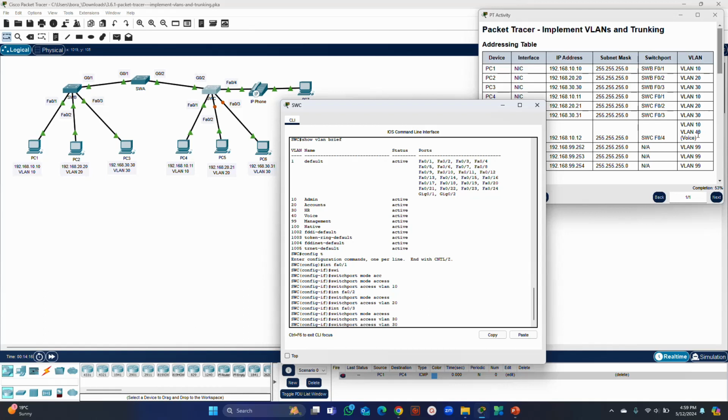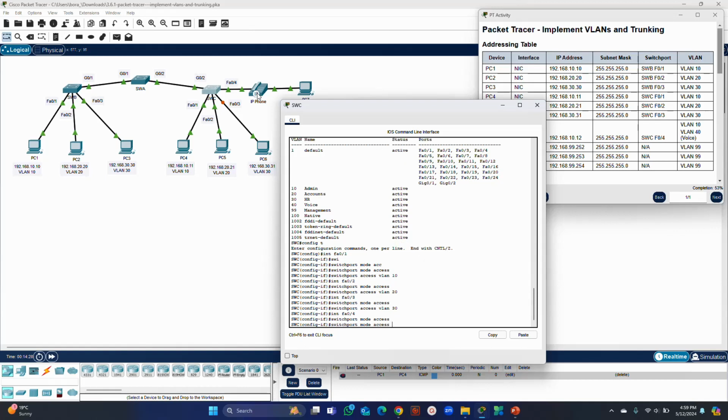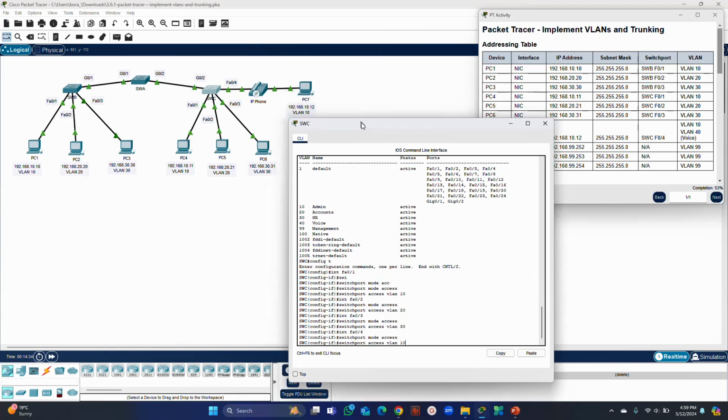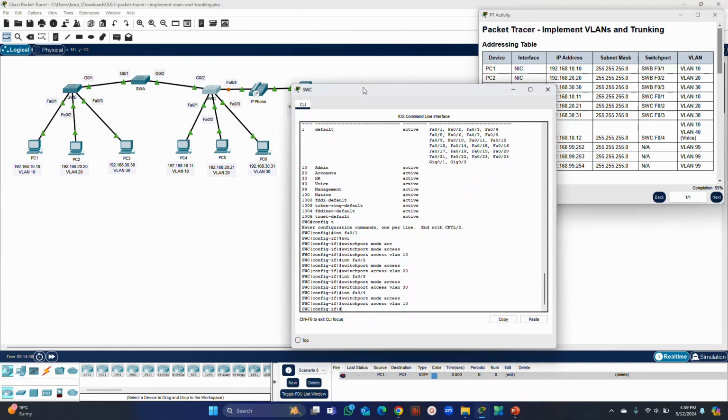So we will go to FastEthernet 0/4, which is here, and handle data traffic and voice traffic. For the data traffic, it will be in the mode access, and it will access VLAN 10, because PC7 is part of VLAN 10.